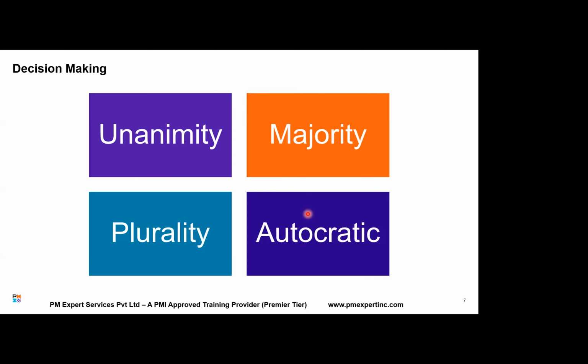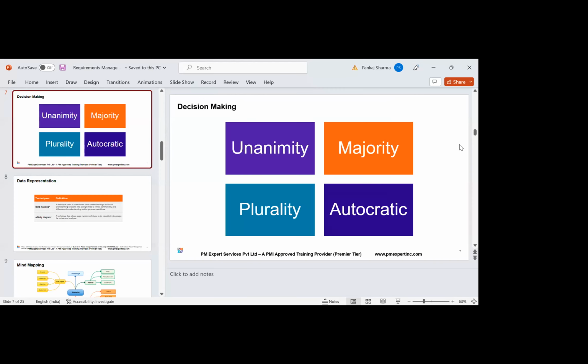Remember, we discussed fist of 5 voting in Agile. Fist of 5 means you follow an approach where 5 fingers means you completely agree. Pankaj, I believe in the morning batch, no, you did it. Actually, we did it. Let me show you fist of 5. Yeah, we did. Let me show you once again. This is also a technique, right? I'll quickly show you the technique. Okay, just a second. Good.